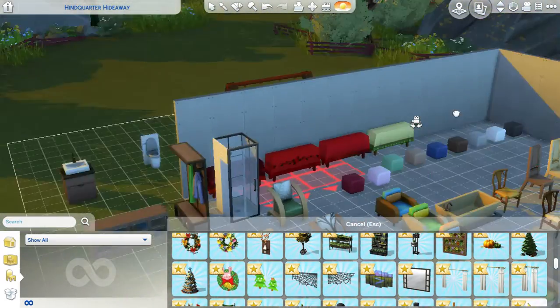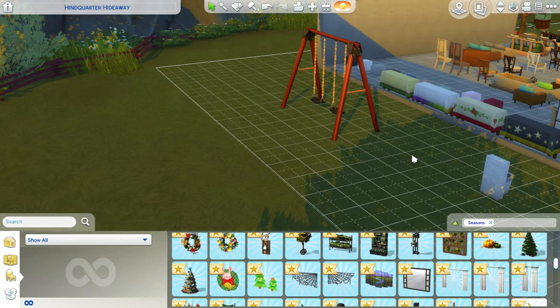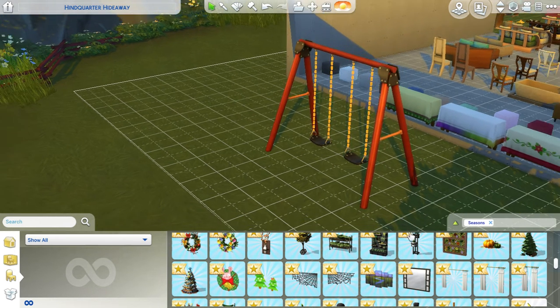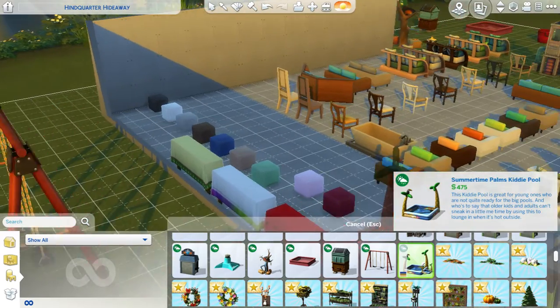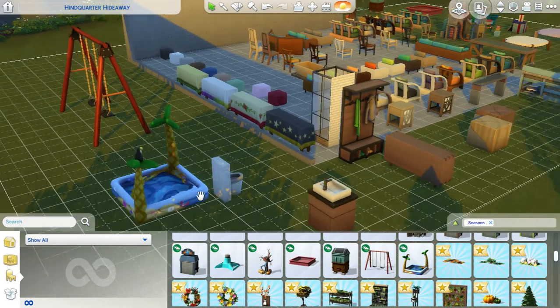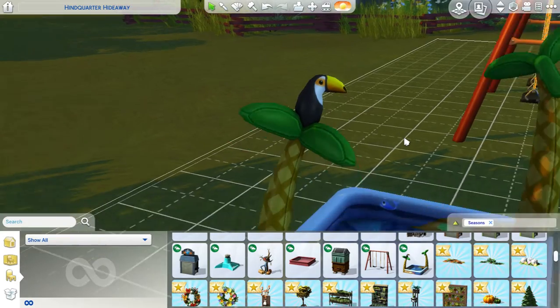I'm running out of room, sorry guys. Okay. This is a nice color. Okay, let's go to the next one. Reefs and everything. Summertime palms pool, kiddie pool. 475. Has a little toucan on it, a fake one.